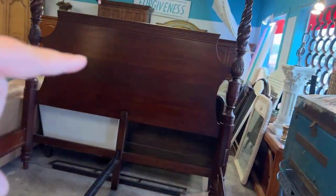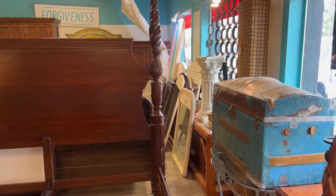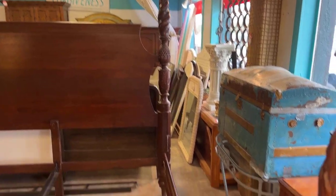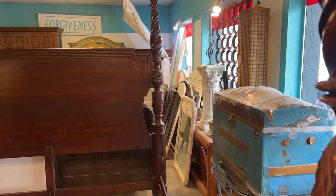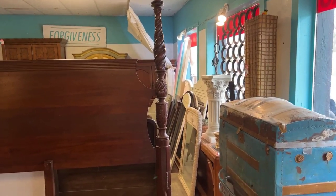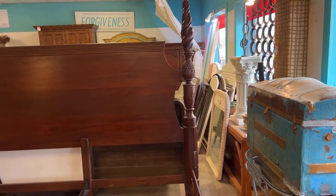I don't know. I'm curious how much this bed is. Okay, come on, let's. Okay, now. It won't fit in the car. Is it a king or a queen? Look at that over there. What, the mirrors? Yeah. No, not that. That column?